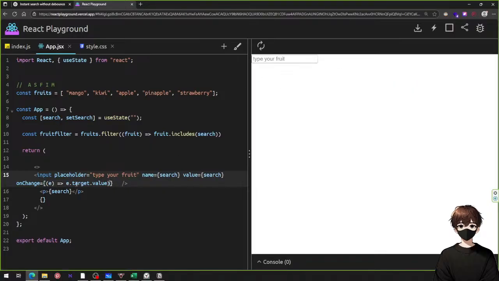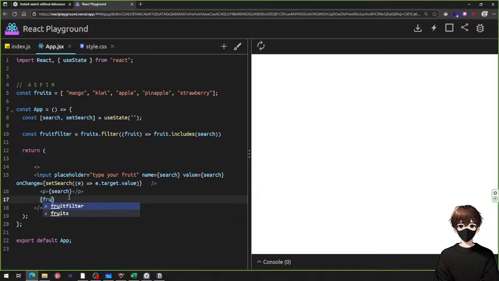Okay. Now it should be set search. Set search is e. Let me say e target value. Should it be e target search? That doesn't make any sense, right? No. Okay, let's continue for now.